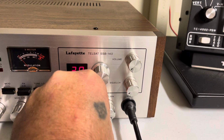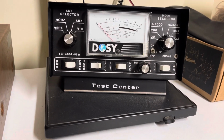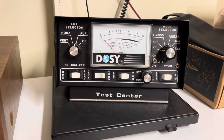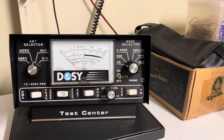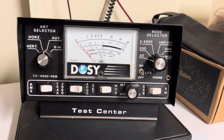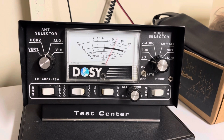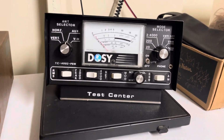We'll go to AM first. So we're AM. I have an icon on behind me, so let's go to another channel here. There's AM, dead key in about three. Audio check. Audio. Swinging about 12.